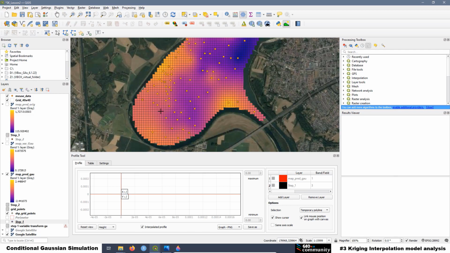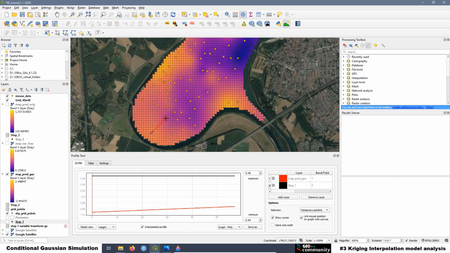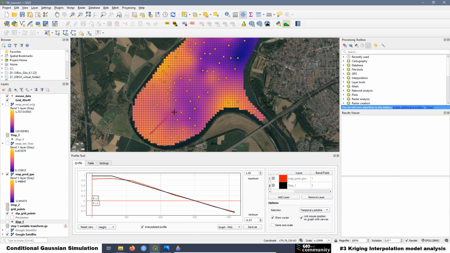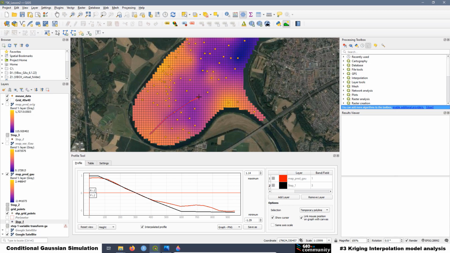Then, for example, let's use several data points to create the section. Then just click on the map to create the line, and we are going to use the data points. We are going to take some of them to see what's going on with the model and with the data set.